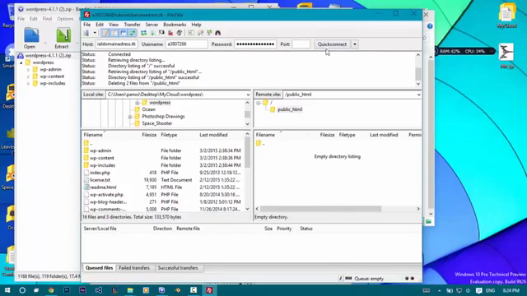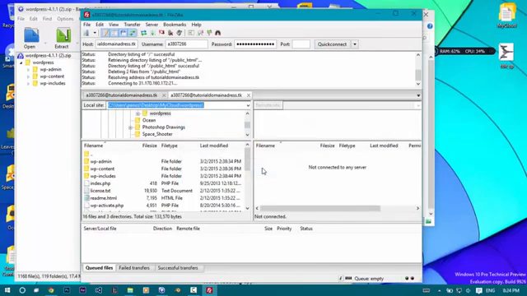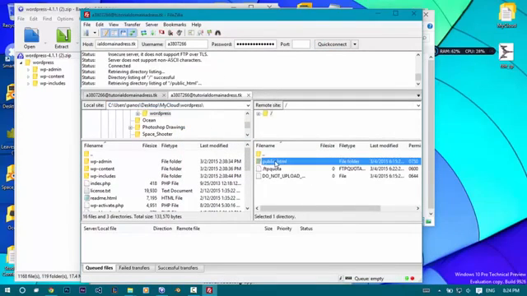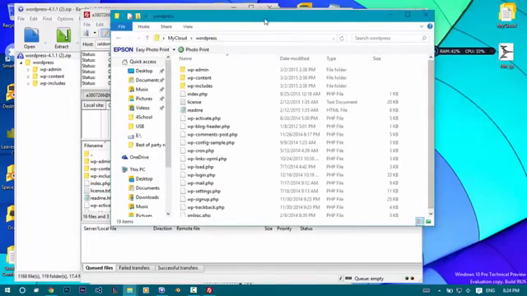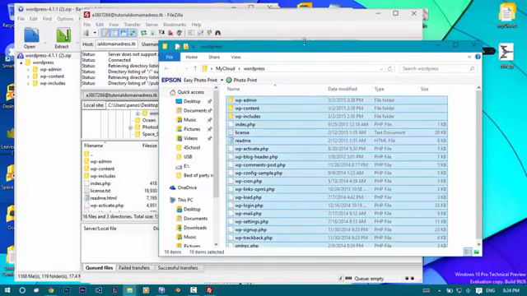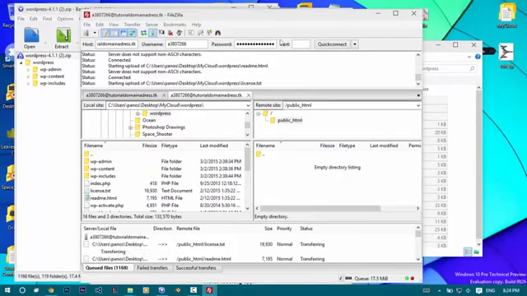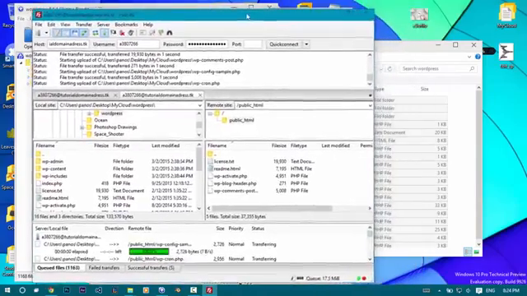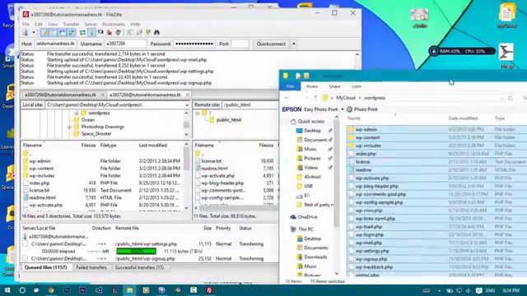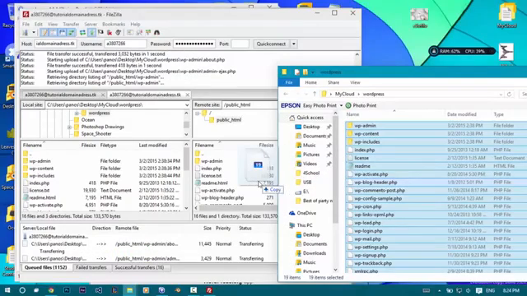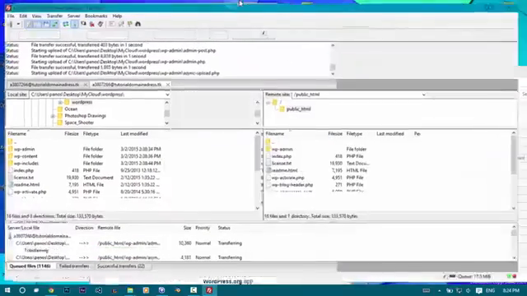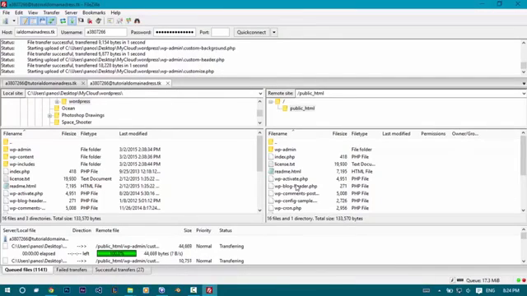Now hit quick connect once more, just to make sure everything is running perfectly, and hit Control A to select everything here. Or actually, you could do this in other versions of FileZilla as well. So click the files and drag them over here. Click and drag, okay? I've already done that, and it should try to upload the files to the server. It says here successful transfers 34, 36, 40, and goes on and on.